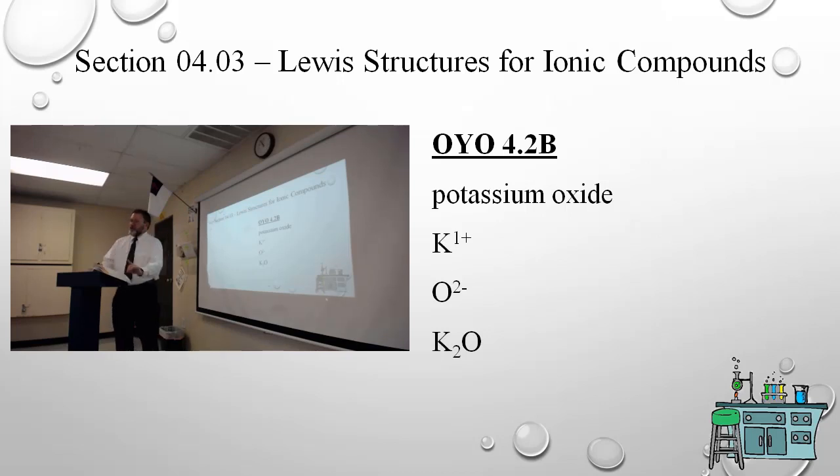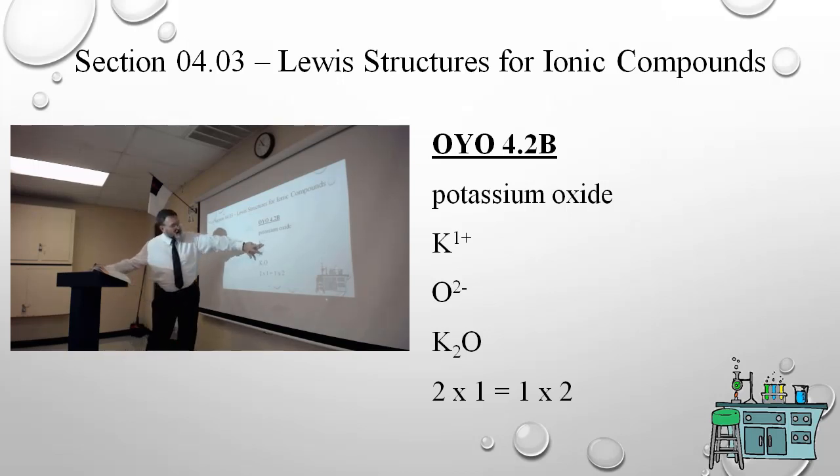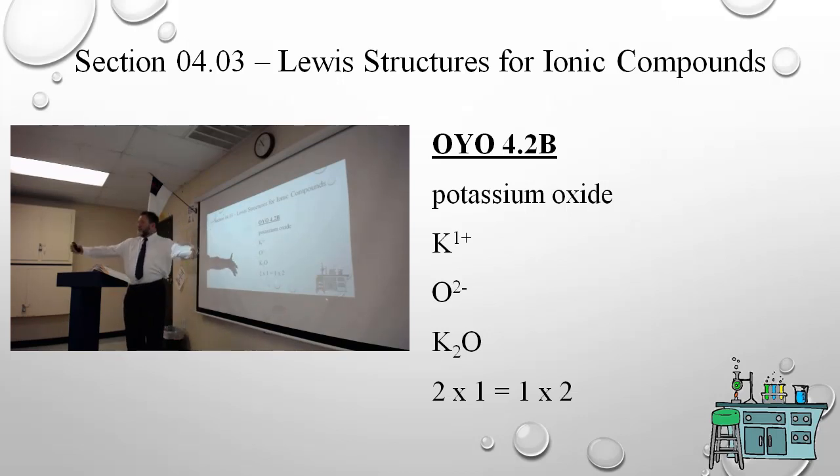Let's check it. When we check it, we're going to say how many ions times its charge. Does that equal how many ions times its charge? In this case, we have 2 with a charge of 1. Does that equal 1 with a charge of 2? Does 2 times 1 equal 1 times 2? Yes. So that proves to us, given that these are opposite charges, but they have equal quantity, that we have created a net neutral molecule. Therefore, for ionic bonding, we're done. We can't add any more, take any more, we're done.